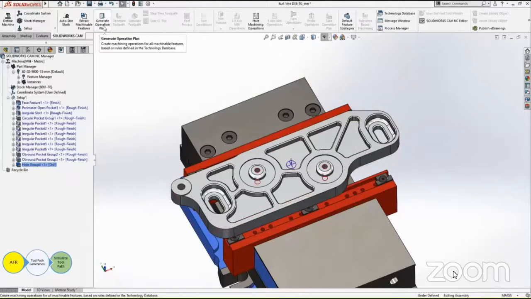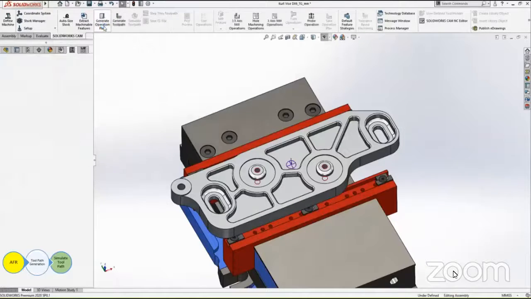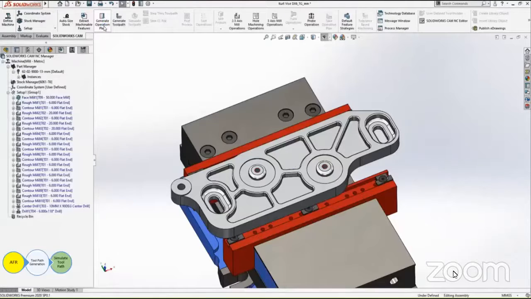All right, so once we have all the operations by the AFR, we can jump to the operation plan and then generate this operation plan. I forgot to talk about the way these icons are organized. In SolidWorks CAM, the icons are organized in a tidy way from left to right.